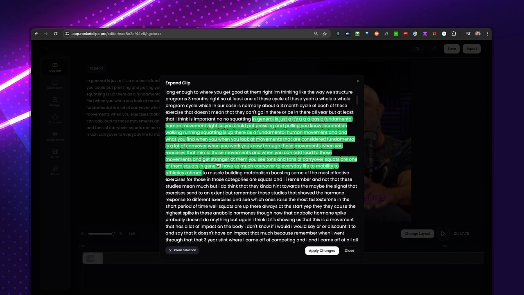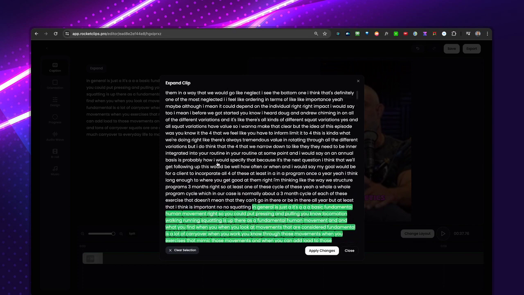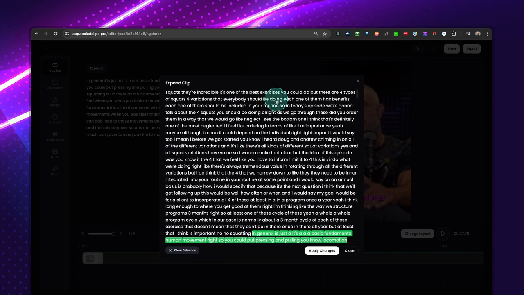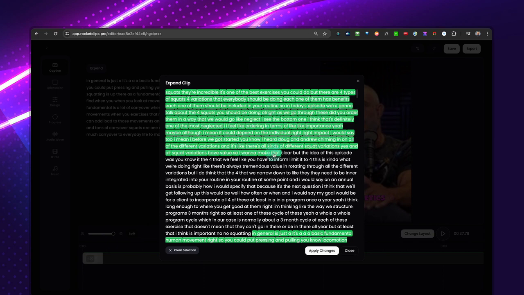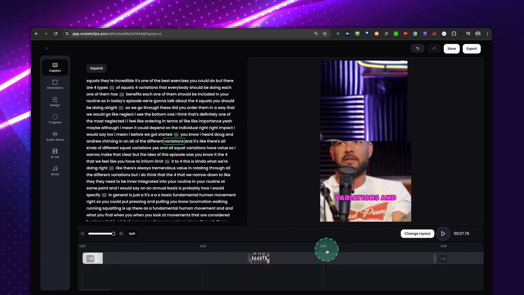Let's say, because I also want to show you how you can change the screen, we also want to have the start of the video. The only thing you need to do is select the text, just press your mouse button, and you can say, I want to have this part of the video as well. For example, you can click on apply changes, and now the changes have been applied. As you can see here, it automatically also created 2 scenes, and that's the layout here that we can change.